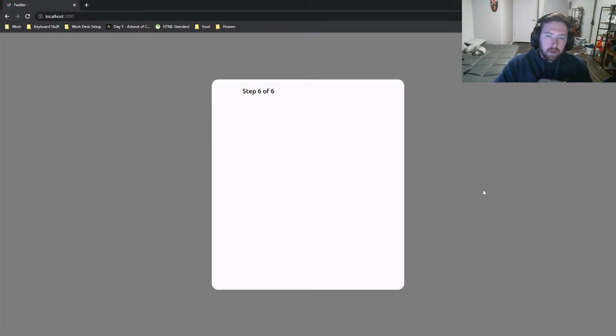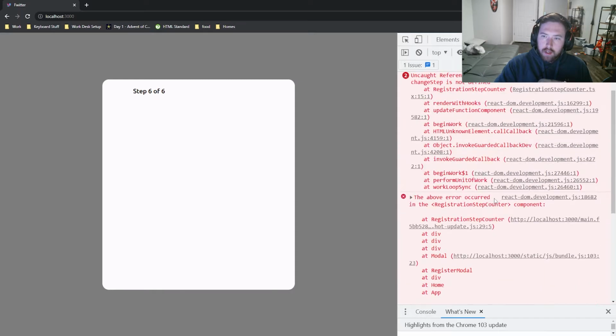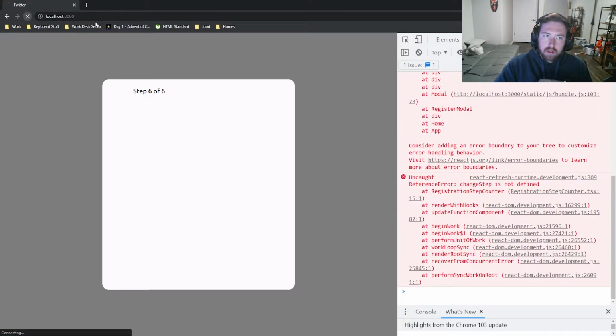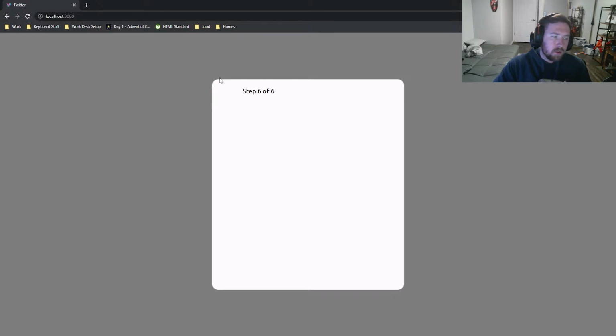Come back in here. If we open up our console, it's not going to look too great right now, but we have apparently some loops, so that's cool. Is this an actual issue? Nope, that's old. So if we click this, we see change step was clicked. Obviously, if we're on a certain step, we want to fix this so that it doesn't show up like this, but I'll show you guys how we can fix that in a little bit. I don't know if this episode, but eventually.